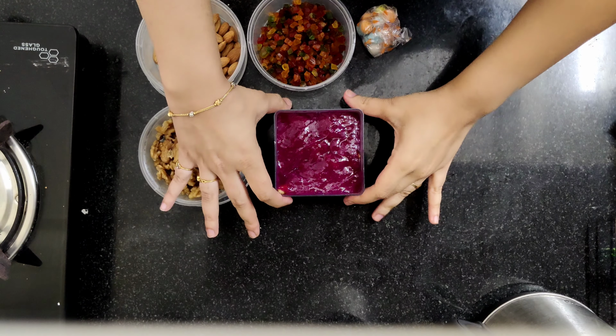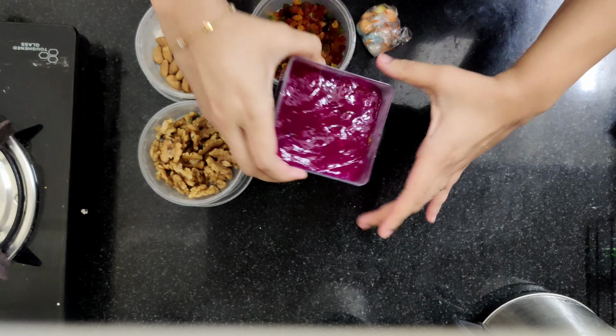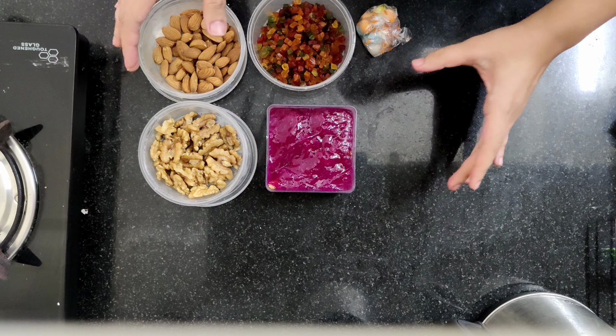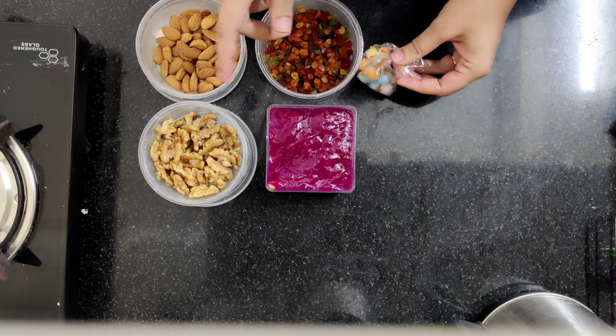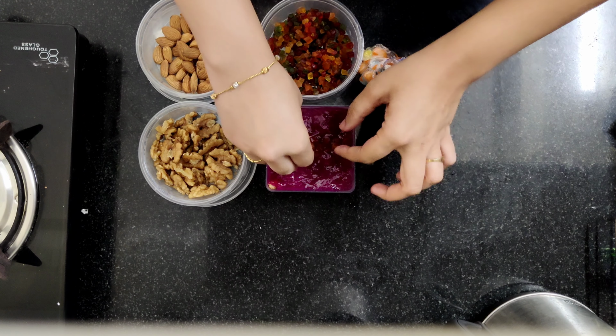It's almost ready. Then for the topping, you can decorate whatever you like. You can add almond or some other nuts, or these fruits, gems. I'm going to use this.